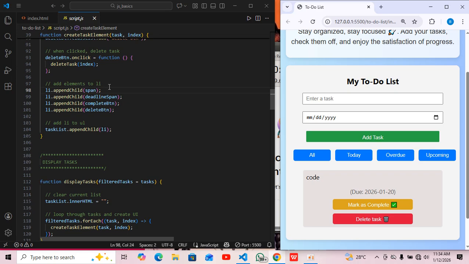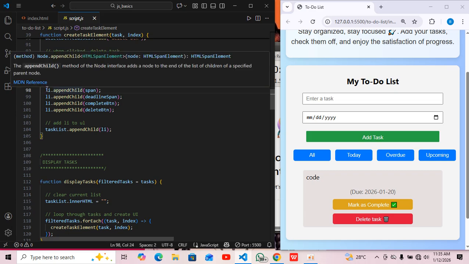So anytime I call the add task function, it's telling JavaScript in the browser that you should add the span element to the list item element, and then add the deadline element, the date, also to the list item, add the complete button also to the list item, and then add the delete button also to the list item.